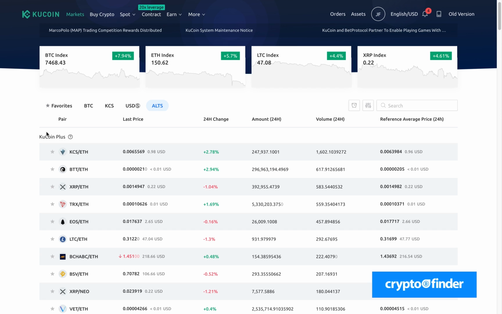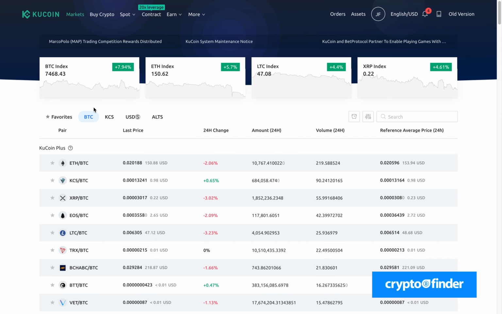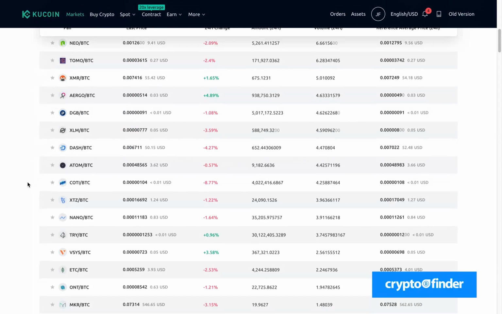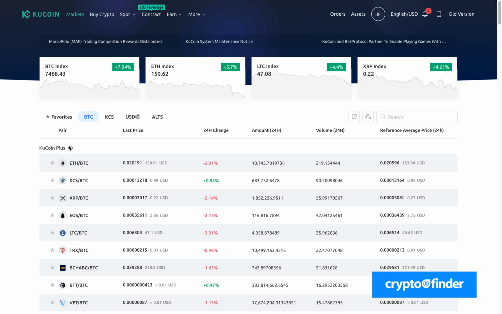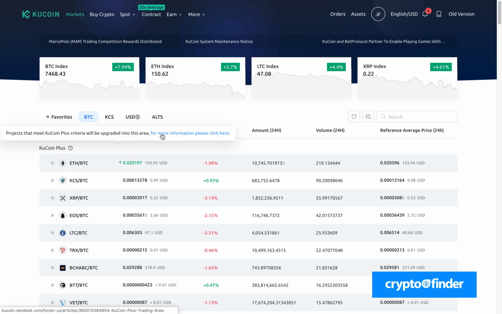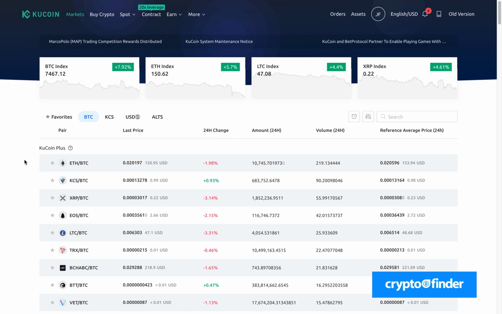You can look on the KuCoin website to see how they decide what criteria goes into KuCoin Plus. But the really important thing is that they stress that cryptocurrency trading carries risk at all times, and just because it's in KuCoin Plus doesn't mean it's immune to risk. So if anything, I would still treat the coins in the Plus market with just as much scrutiny as those outside of it. And remember to never invest more than you can afford to lose. And this video is not financial advice, rather it's just a simple explainer of how the exchange works.